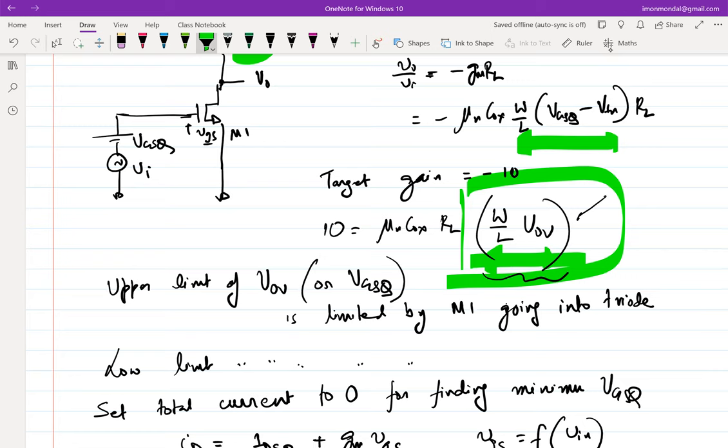Okay. So in terms of analysis, how will you do the analysis? We are designing a framework to ensure that we don't get bogged down with these nonlinear equations too much. We will figure out the bias condition by solving the nonlinear equation once, and then we will figure out the incremental conditions using the incremental model and club those two. While clubbing those two, we will impose the condition of saturation or cutoff and see what constraint we get. Does that make sense? Okay. So in one of the questions in the tutorial, I will ask you to do exactly that. That is why I wanted to spend this class on this. Okay. Make sense? Any questions? Okay.